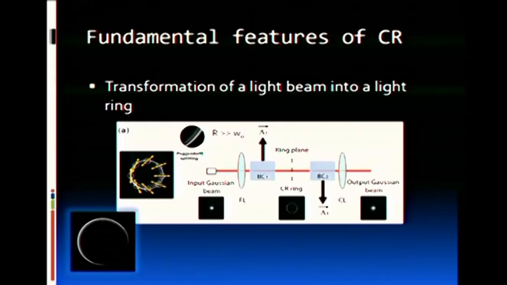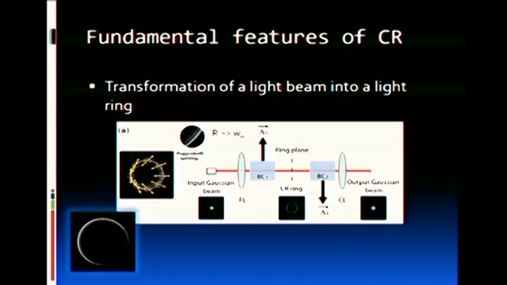Conical refraction occurs when we send a laser beam along the optic axis of a biaxial crystal, and in this case, the Gaussian beam, for instance, this circle here, is transformed into a bright ring, a light ring, after a biaxial crystal, okay? And this light ring has very peculiar characteristics. One characteristic, for instance, is that if we send a linearly polarized beam, instead of this light ring, what we have is a croissant pattern with a point of null intensity in one of these sectors.